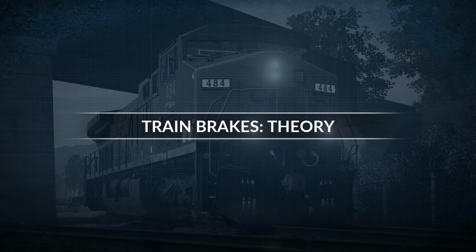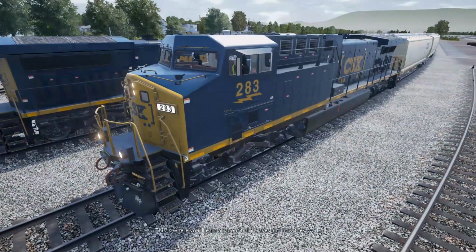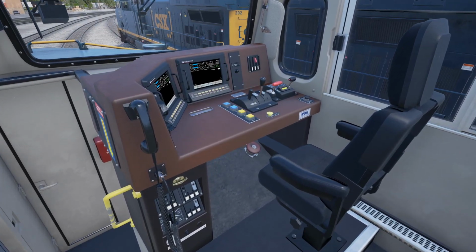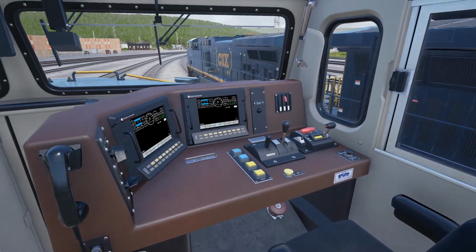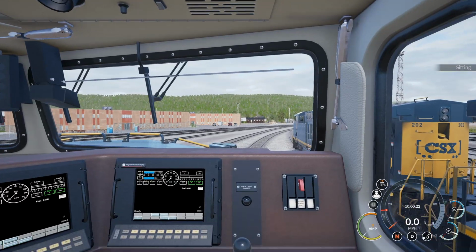Brake theory. Alright. Train brake theory. This is where you'll learn all about train brakes and how they work. That's a nice train seat right there. Okay, that's where we're going. What are we doing?